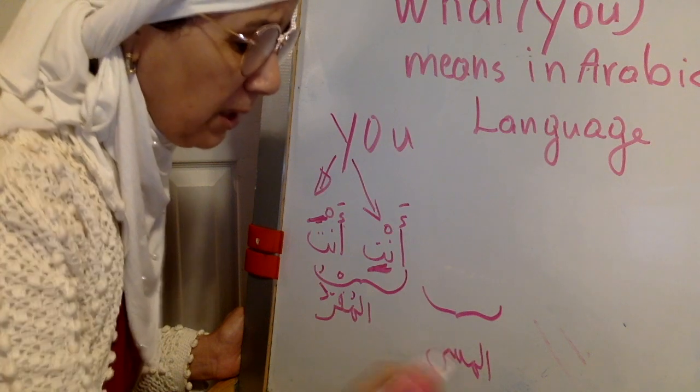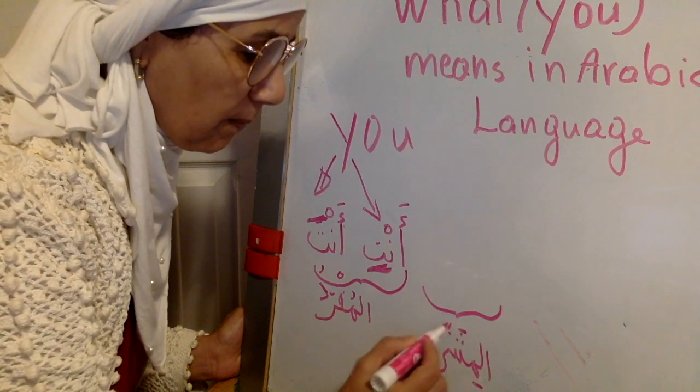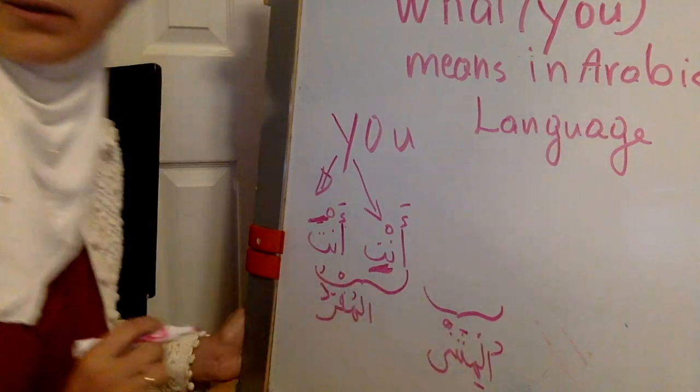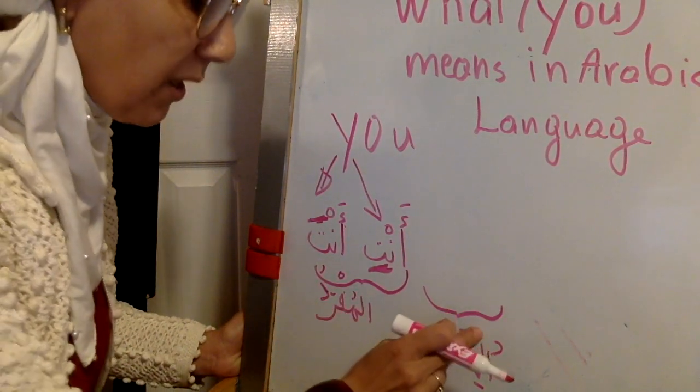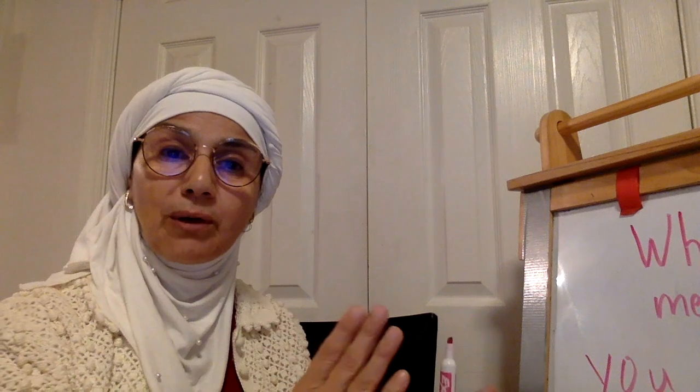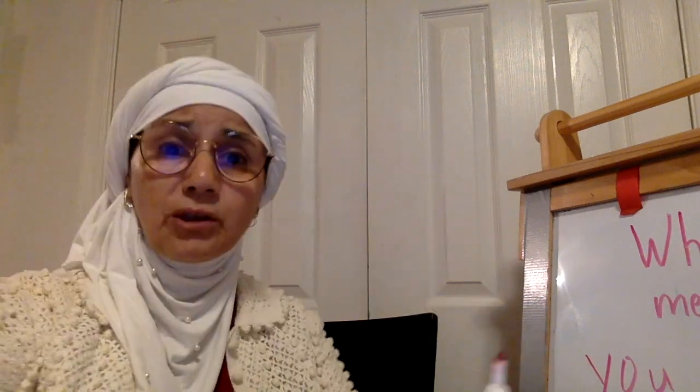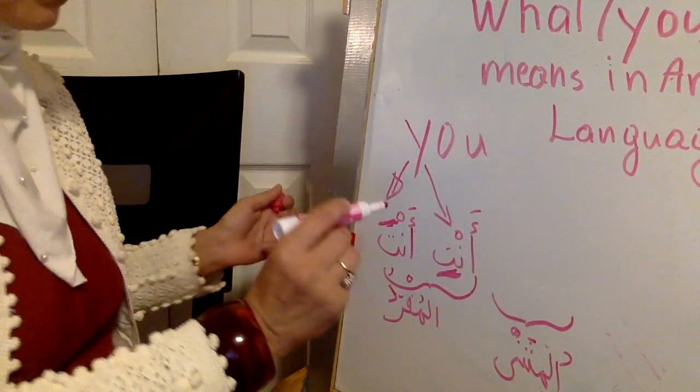Al-muthanna. What does al-muthanna mean? The word ithnani is coming here. See? The word ithnani. Muthanna means I'm talking about two people. And this is another rule in Arabic grammar: muthanna is separate from plural. There is no plural here. The plural is al-jam'a, I'm coming to it, inshallah, after this. So al-muthanna, we're going to see.